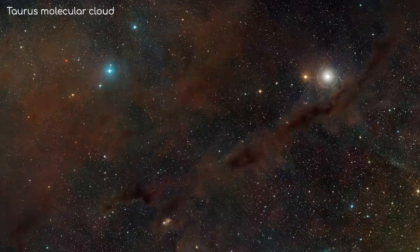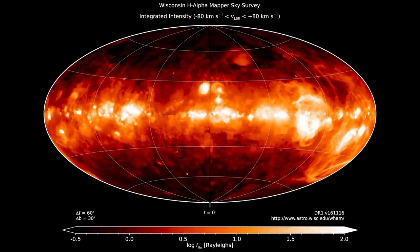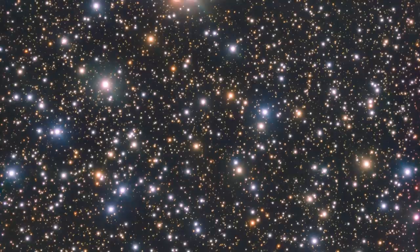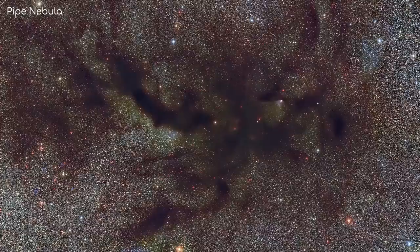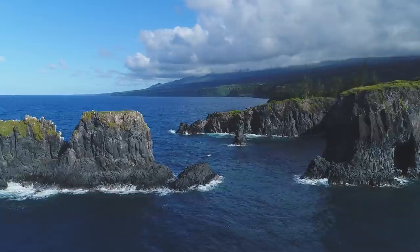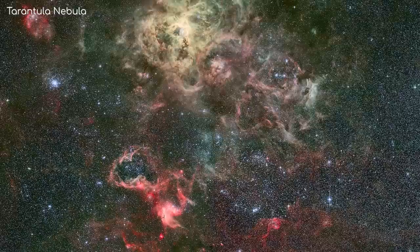The first thing to quickly explain before jumping into the Hubble images is that all nebulae are part of something called the interstellar medium — the gas and dust that is unevenly dispersed around our galaxy. Some parts of it only have one particle per cubic centimetre, as close to a true vacuum as you can get. The densest regions, like the nebulae I'm about to show you, can have millions of particles per cubic centimetre, which is still incredibly dispersed compared to our atmosphere which has 10 quintillion particles per cubic centimetre at sea level. However, over the many light years these nebulae stretch across, this mass really adds up.